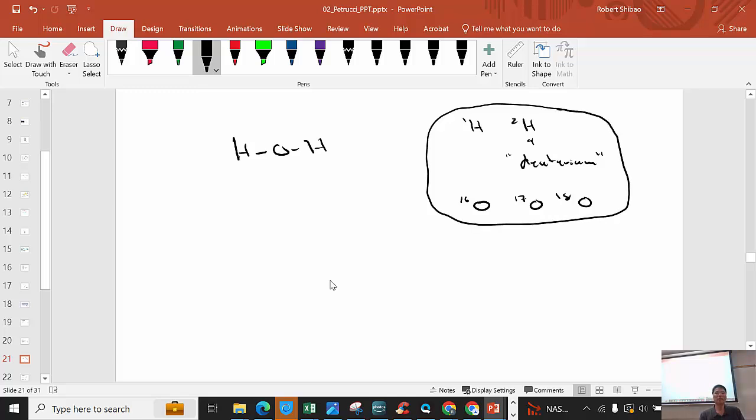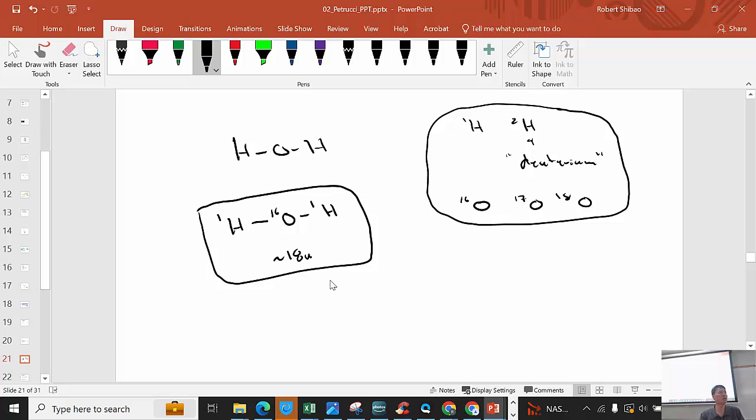And so we're going to put all these atoms together and make water molecules. If you just grabbed a hydrogen, which one do you think you're going to grab? An H1 or an H2? Most likely it's going to be an H1. H2 are very rare. And if I grabbed an oxygen, which one do you think it's most likely going to be? An oxygen 16. And if I grab another hydrogen, most likely I'm going to grab a hydrogen 1. And this is going to have a mass of about 18 U. This is going to be the most abundant water. So when you had a glass of water, most of it contained H1, O16, H1. But there are other water molecules that you drank.